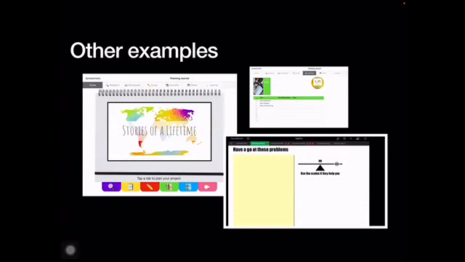You've got your tabs across the top, research, storyboard, script, and you can see the planning journal element over on that right-hand side. And that bottom one on the right is a maths example. You've got different areas there of chili challenge, from 1 chilies to 3 chilies, and lots of spaces where children can create and add their own content.